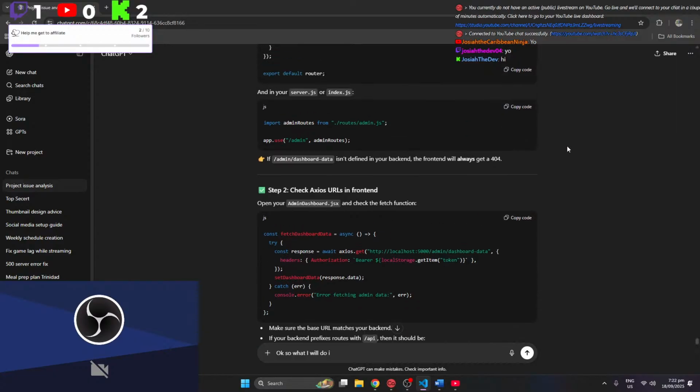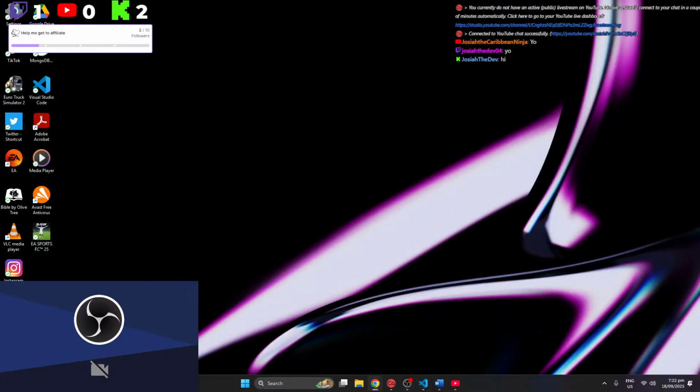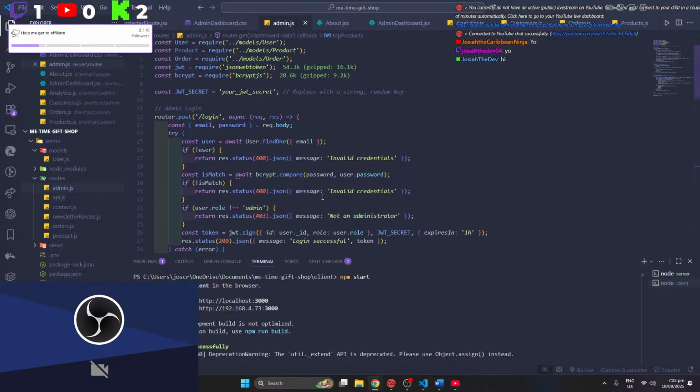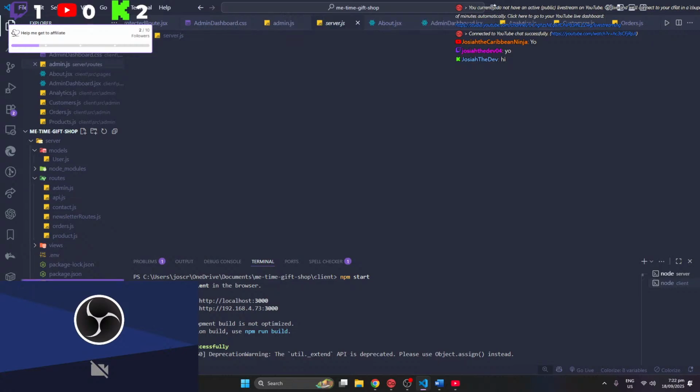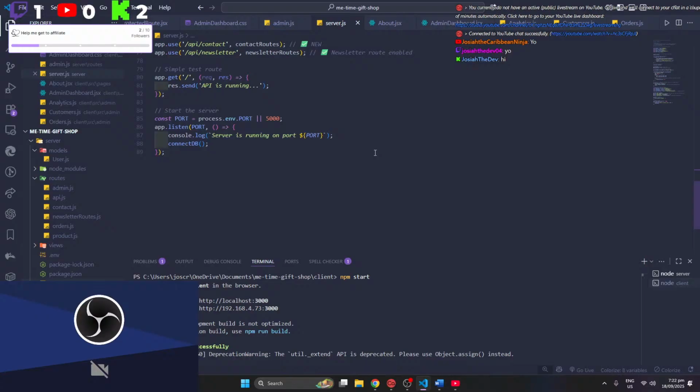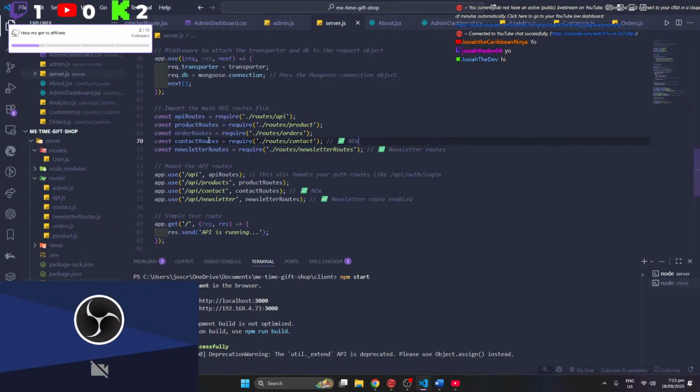Okay. And they say add in your server.js. So I need to go to my server. Well, okay, let me switch this real quick. So it's saying to go to my server.js, and I can't really use import, so I have to use this right here. But it's saying API though, which I don't think I have an API related to this.